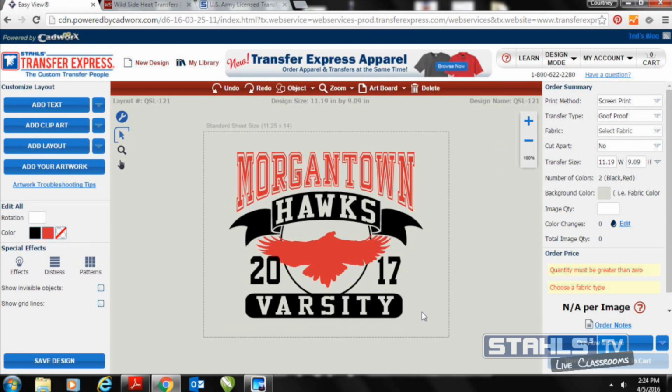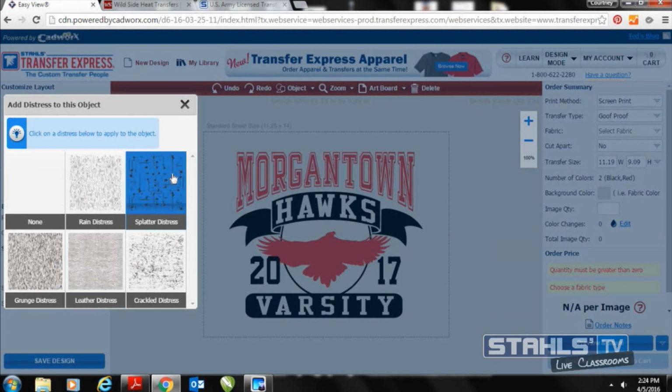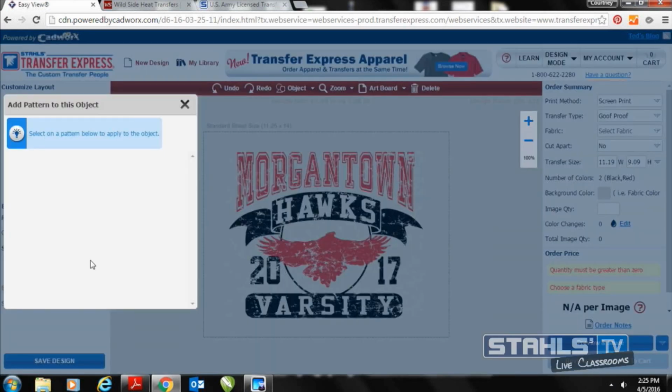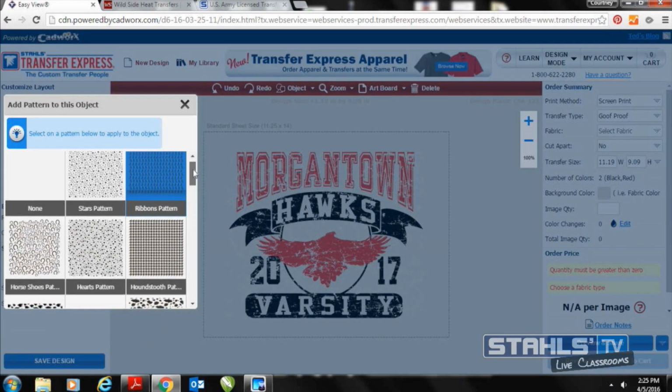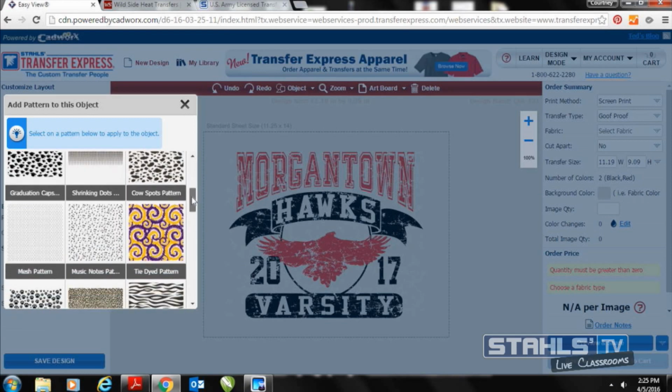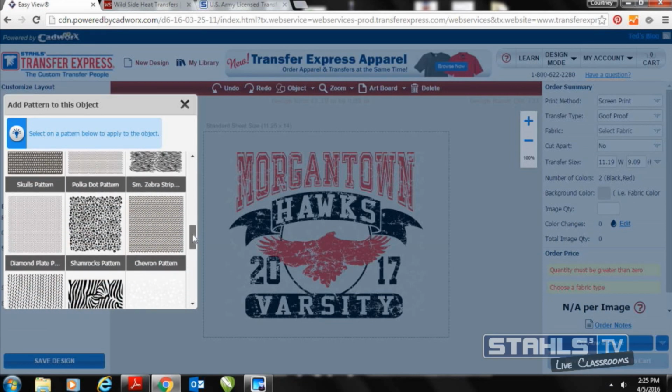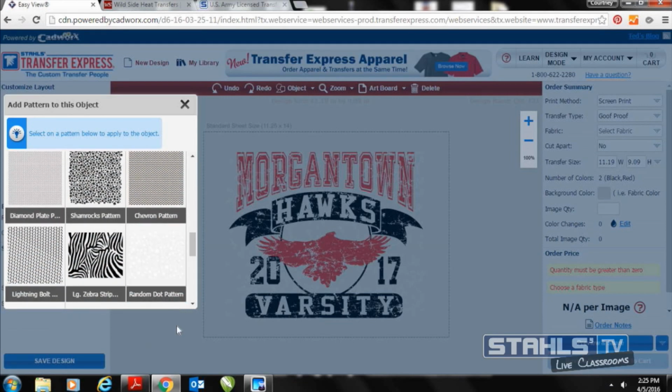Another thing that's really cool is the ability to add special effects throughout the design. So everybody knows that patterns and distress effects are really trending, especially if you're looking to decorate for schools or for different organizations. And so I can add any of these distressed patterns throughout my entire design and just create a really cool, trendy piece for my customers. And so that automatically drops that special effect throughout. Likewise, if I wanted to add the patterns, you can see some of the pattern options that are available in the Easy View Designer for tiger stripes, chevrons, all kinds of different prints for different markets. And so I'll click out of that.